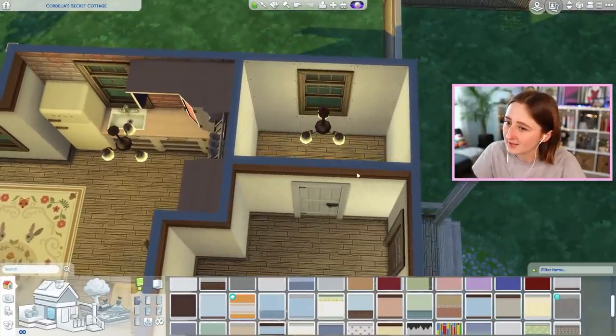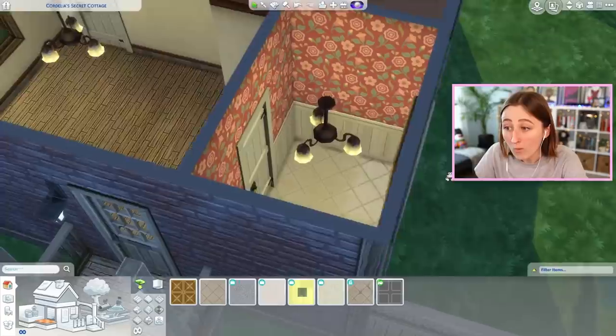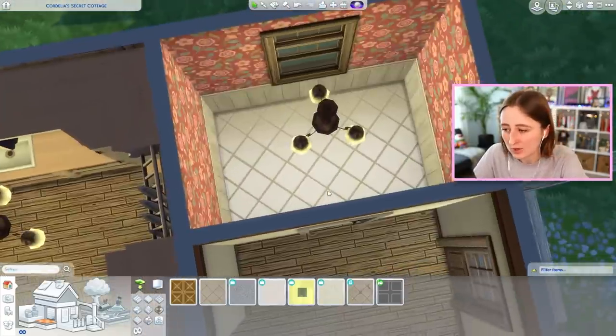Maybe it's for the best. Maybe I should keep it. Do you want to use that horrible wallpaper in the bathroom? It kind of works. I'm gonna do it. I'm sorry. I'm gonna do it.